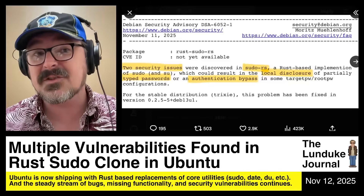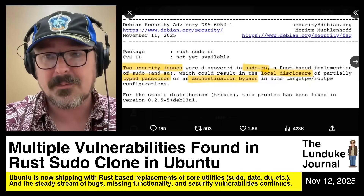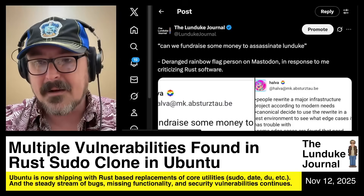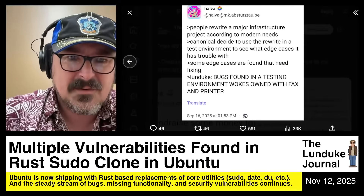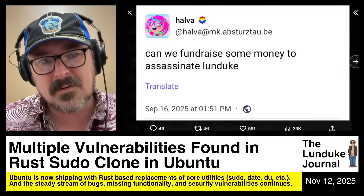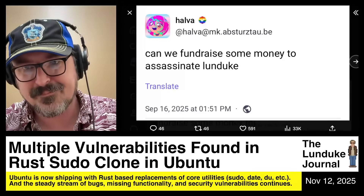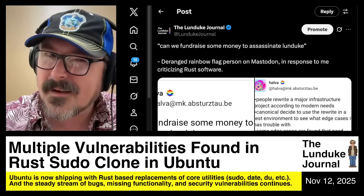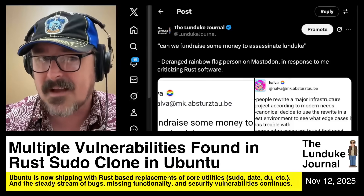Of course, me coming out and making these sorts of statements will be read as criticism by the Rust fanatics, so much so that people literally talk regularly about how they would like to fundraise some money to assassinate Lunduk. They yell nonstop about how Lunduk is horrible because he dared to criticize their precious Rust, so we must assassinate him. Really? And it's not a cult? You can't criticize Rust without being threatened with assassination and it's not a cult?